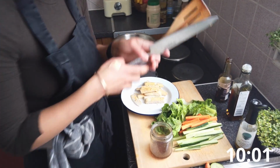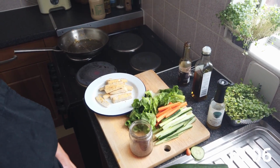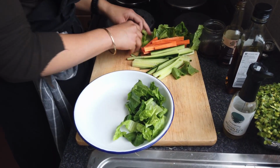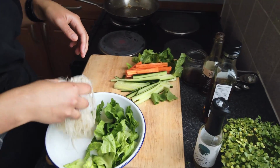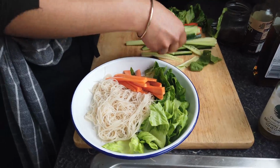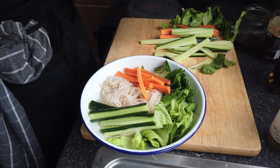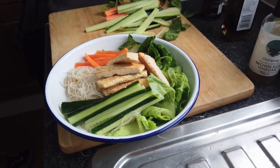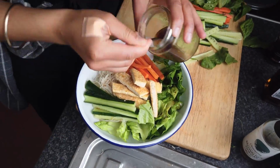So I think that's pretty much time. Yeah, it's 10 minutes on the right hand side there. So everything is ready, it just needs to be assembled and put into bowls. I also wanted to do some spring onion and some coriander with this, but I completely forgot in the moment. That would be really quick and easy for you to prep, so I've included it in the recipe on my website, as well as the option to add a little bit of avocado, as well as some crushed peanuts, or you could even put some sesame seeds on there as well, and I think that would be super delish.